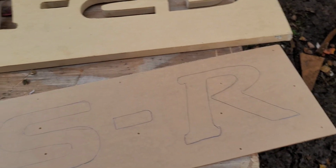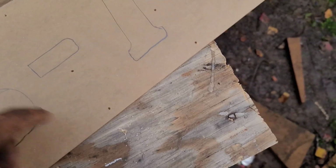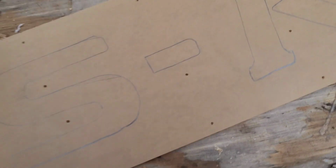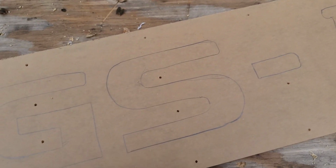So that's what we're about to get ready to do. I just gotta remember to flip this thing. There it is, right way. There it is, wrong way. So all I gotta do, if I line these holes up in the shape they are, then it should go with no problem. So let me get this part done.